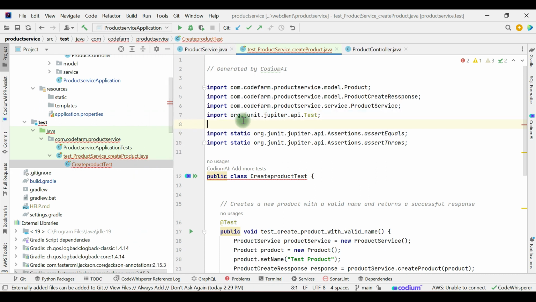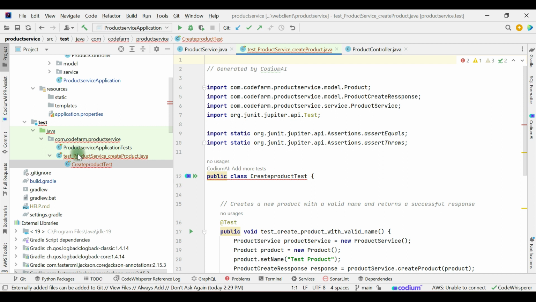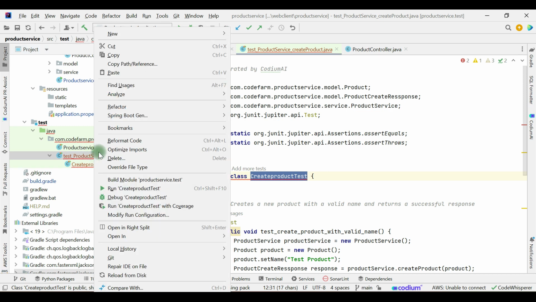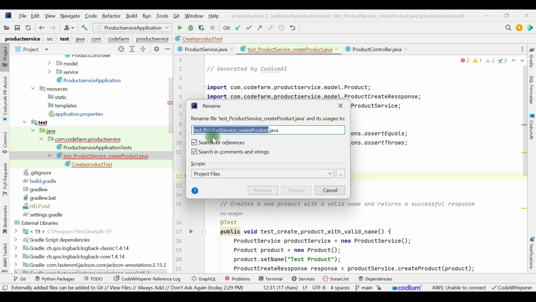Here there is no package, so let me put the test product. The class name is also a bit different. So when you're doing it the first time, a couple of things you have to try.